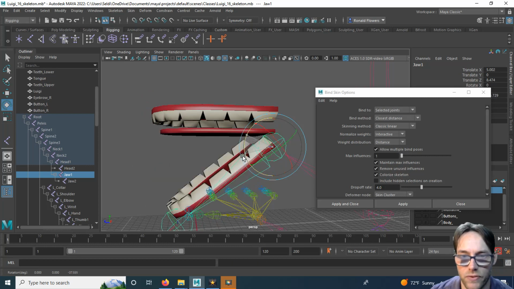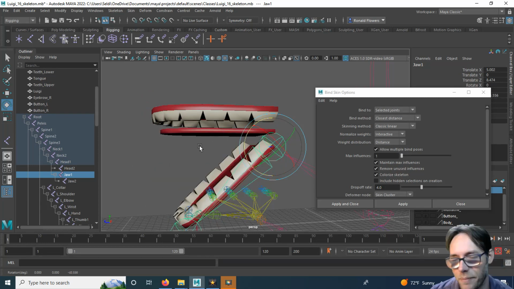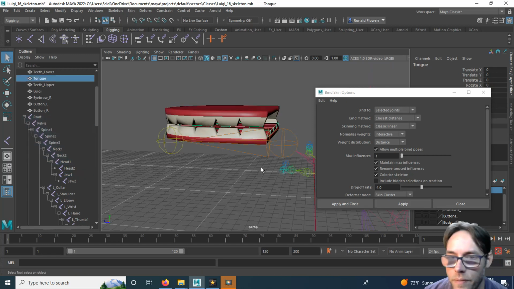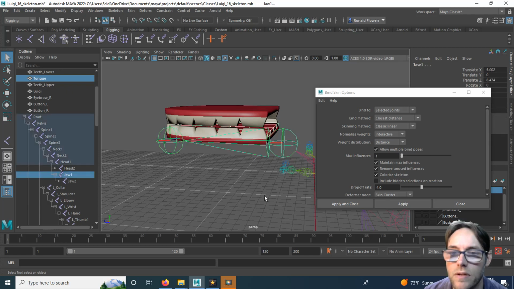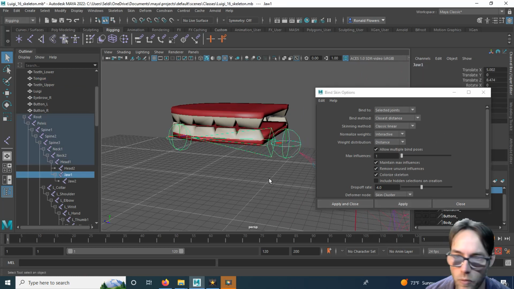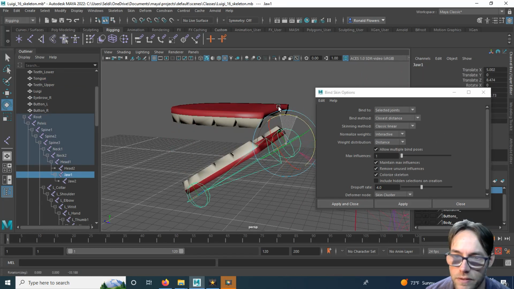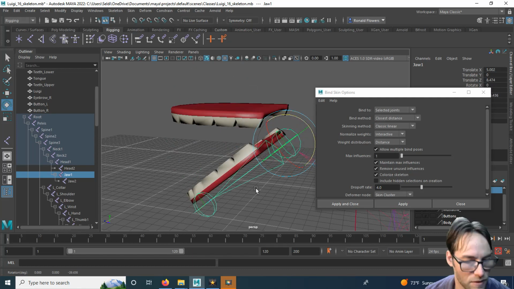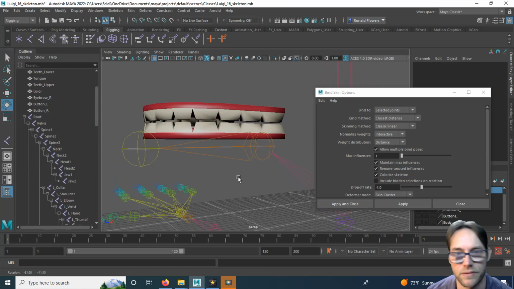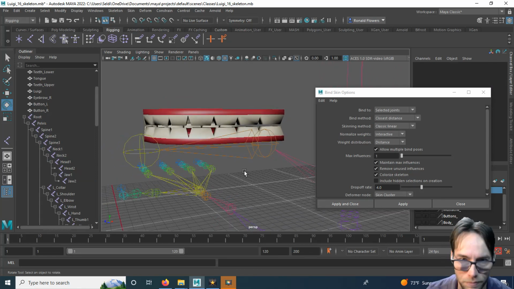We don't have any joints for the tongue. You can make some if you like. I'm not going to do that. I'm just going to cheat and bind the tongue to here as well. So I'll grab the tongue, I'll grab back here, and then I will just hit apply. So now the jaw and the tongue will move together. If we were focused on having very accurate mouth and tongue movement, we would put a skeleton in the tongue.